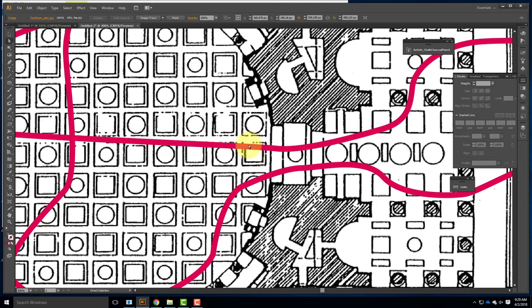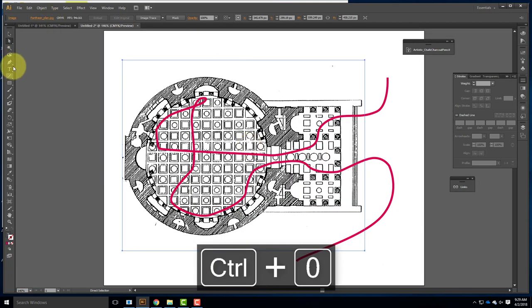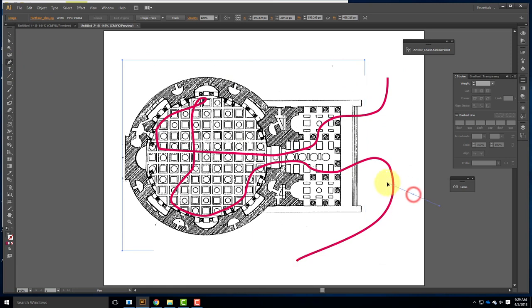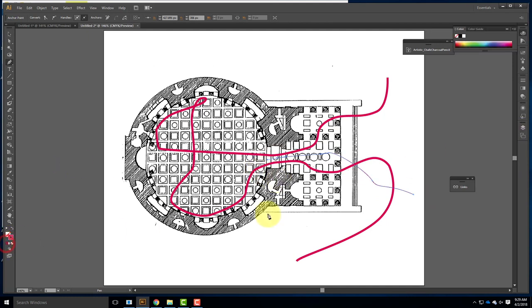There we go. So now maybe I draw a second person. So I take the second person. This person came in this way. And once again, it's not giving me a stroke. There we go. And they just did a little circuit. And they left. Like that. And then I'll go back. And I'll keep drawing. You guys get the idea, right? And eventually, I'd get to the point where I had a density of lines going through the space.